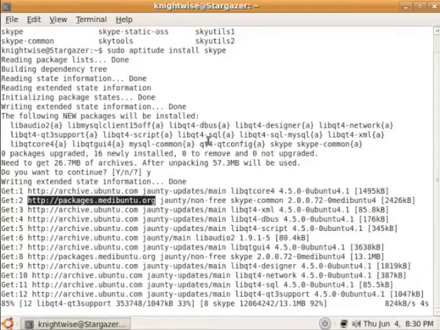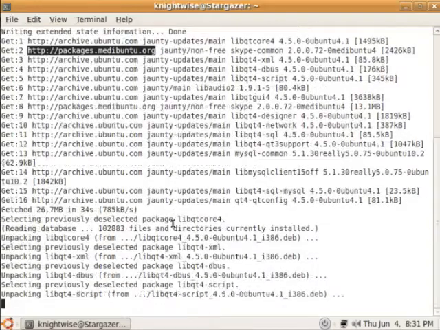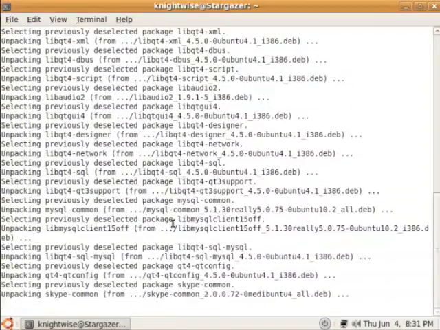It's gonna take a little while to download because there are quite a few applications. You can see some things are going to come from the Metabuntu, some are going to come from the archives. It will get its software all over the place. You can now see that it's installing that application.